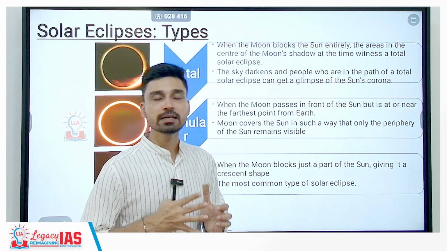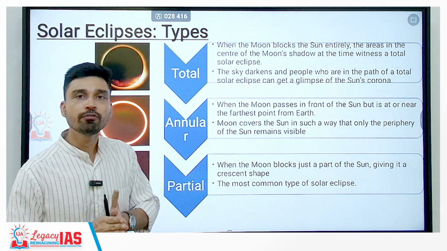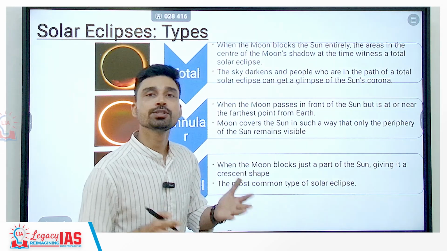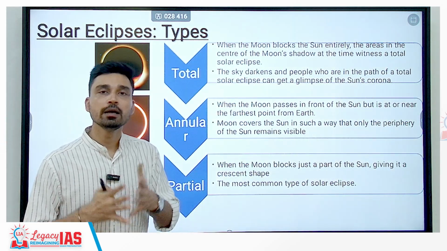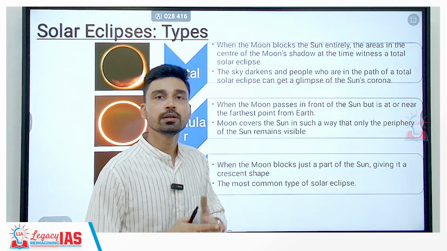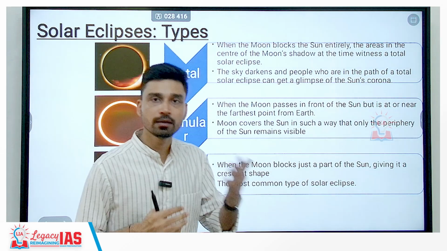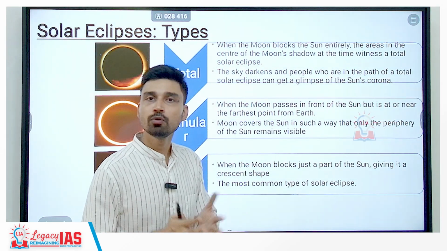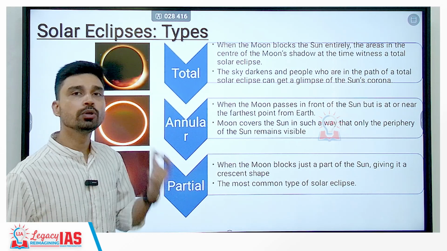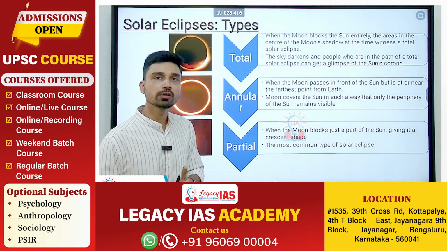Why there is such a sudden rise of temperature in the corona, we have not been able to find, and that is why it is also referred to as the coronal mystery. To solve this mystery, ISRO as well as NASA have sent two missions. One, ISRO has launched the Aditya L1 mission, and second, NASA launched the Parker Solar Probe 2 years back. They will both try to understand the mystery of the coronal layers of the sun.